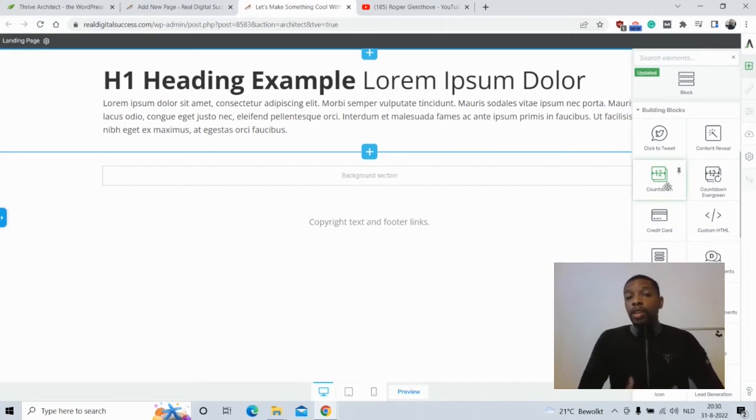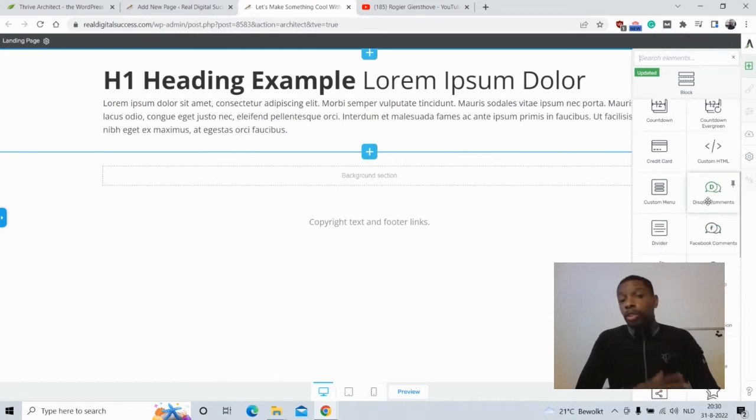Countdown clocks to invoke scarcity, or if you have a special deal for a limited offer, you can use that. Credit card capabilities, you can do custom menus, you can put discuss comments on your page, you can even put Facebook comments. So if anybody on Facebook had something positive to say about your service or your product, you can just place that on the website as well.